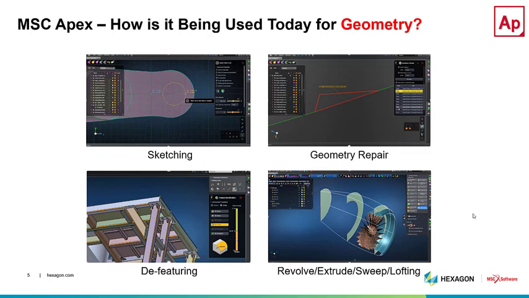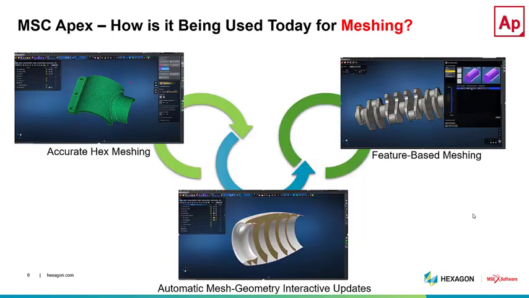Worldwide, Apex users are using Apex to clean up geometry because a lot of the time geometry looks different if you're building a finite element model, depending on where the CAD comes from. Sometimes it comes from CATIA, sometimes it's open source, IGES or STEP. Sometimes it comes from NX or SolidWorks or something like that. Apex has geometry cleanup, sketching, defeaturing, and all sorts of stuff in order to manipulate the geometry so that you can get the analysis that you need quickly, which is exactly how users are using the product.